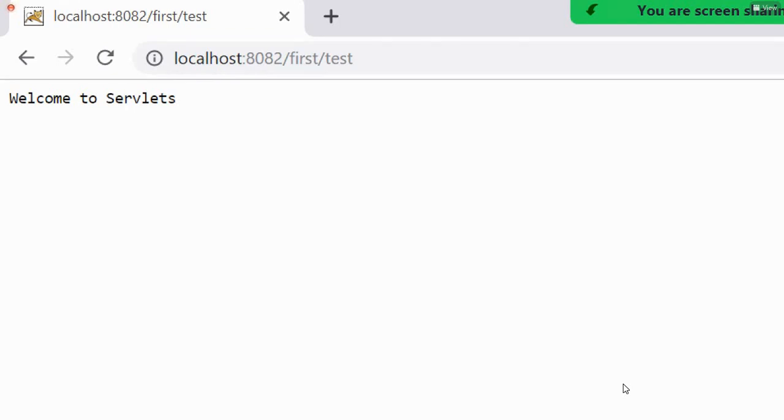Now this application, if you deploy on a real-time server, any number of people at a time, from any corner in the world, can access. This is that type of program, not a normal core Java welcome program. Any number of people at a time from any corner in the world can access.